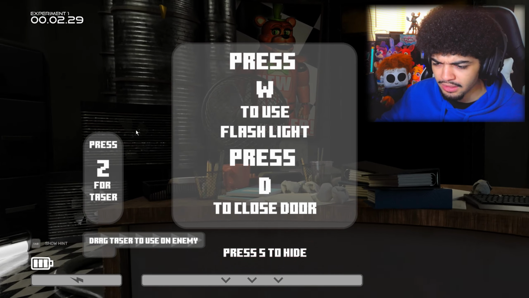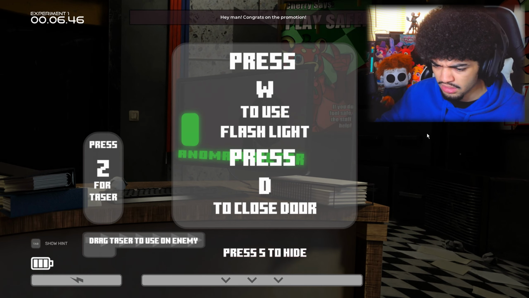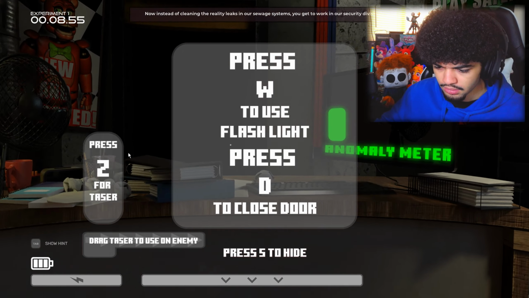Press W to use my flash? Press D to close the door. Hey man, congrats on the promotion. Thanks. Press S to hide.